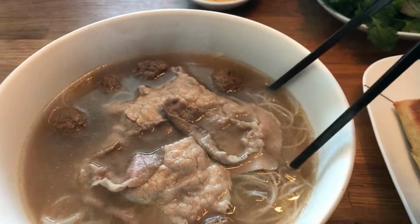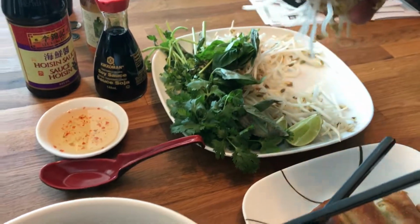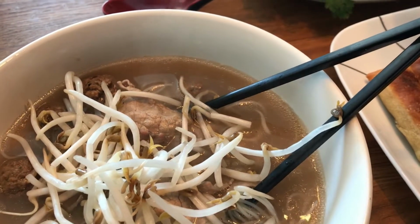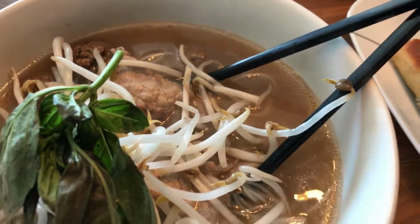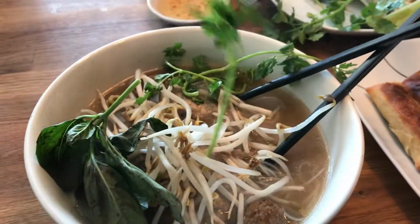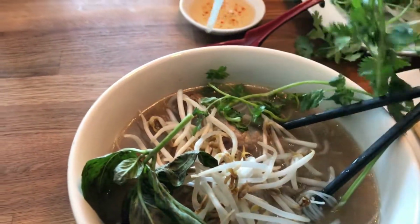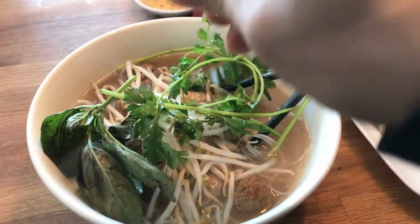So now I'm gonna add, I got the steaks, and this of course, your soup ladle. And we're gonna just add some of these guys there. Okay, a bit of basil, sprigs of basil. There you go. Some cilantro there. Just gonna add some of that. There we go. Cilantro. And then we've got the lime.